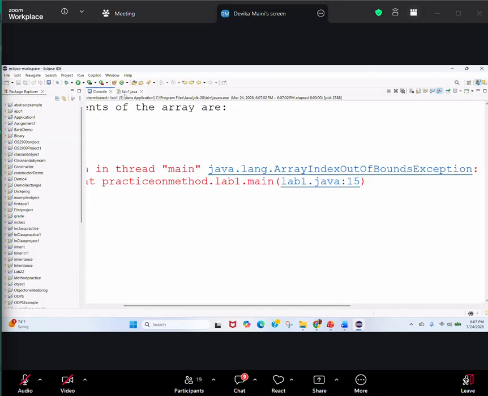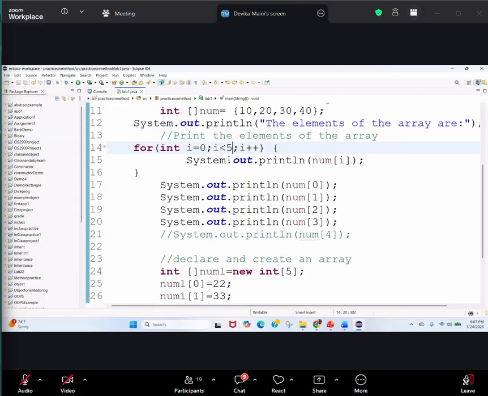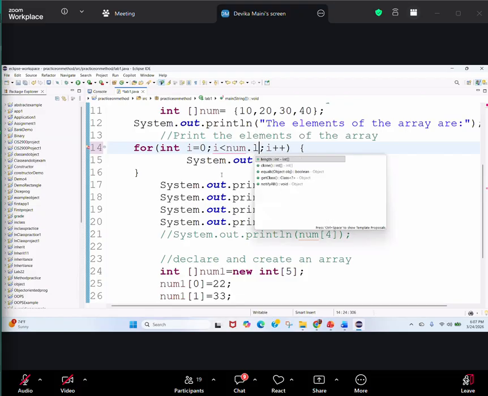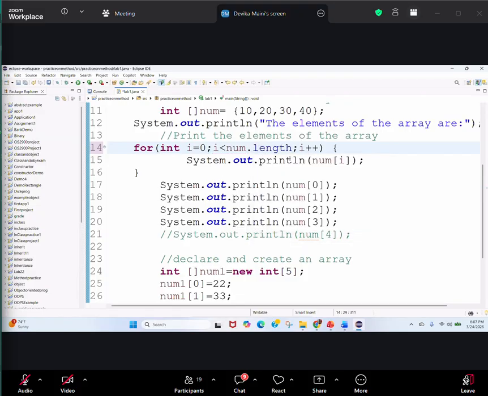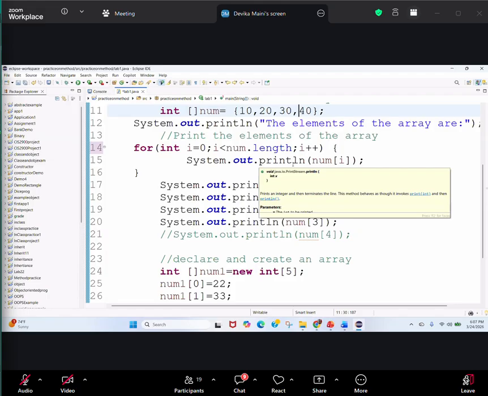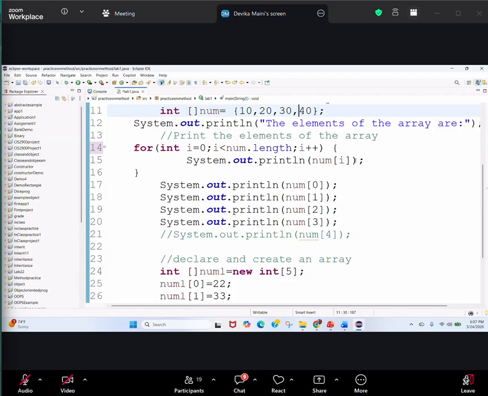In order to avoid that kind of error, Java provides a length property which automatically gets the length from your initialization. Like how many values you have initialized, it will automatically get through length. So you can simply write int i starts from 0, i less than num.length, and then i plus plus, then System.out.println num at index i.